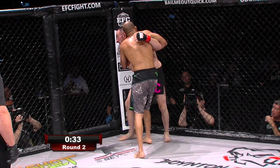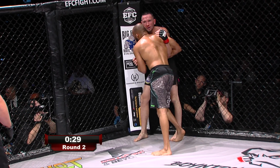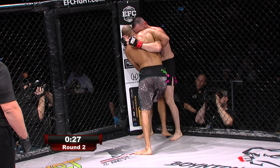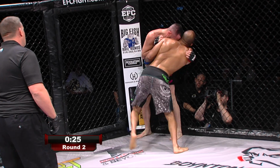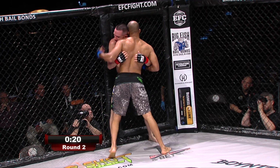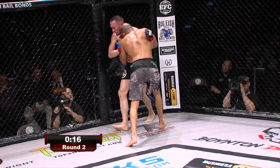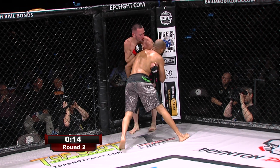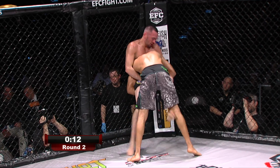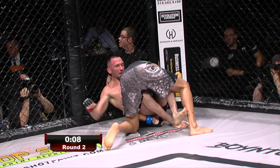Jesus. Carrillo's just trying to do anything, trying to get from underneath them double hooks. Tries to land a knee. Now Cody's great on the wall, and this is where he loves to slip in those elbows and knees. Right there. That was a little short hook, but that can change it to an elbow in a heartbeat. And Dawond is definitely being the more physical fighter. Definitely. As he gets the third takedown in this fight.